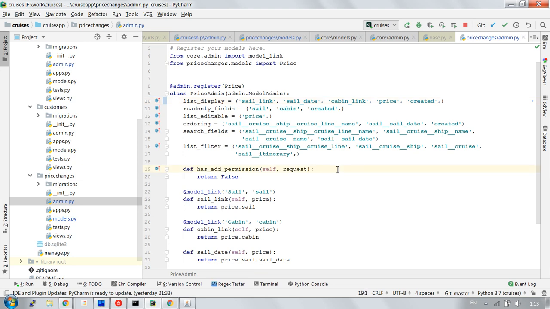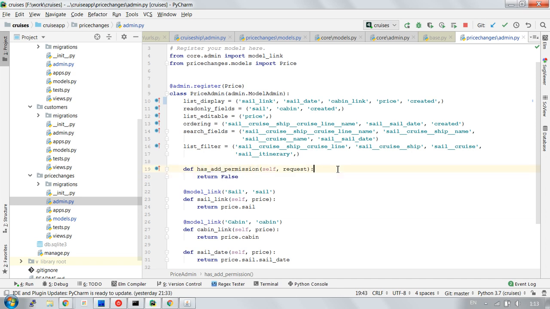There is a has add permission method for the admin class that can check permissions of the logged in user or do some other complex functionality to check if the current user has the ability to add new models. And for me it's okay not to add these models at all, so I just return false here.